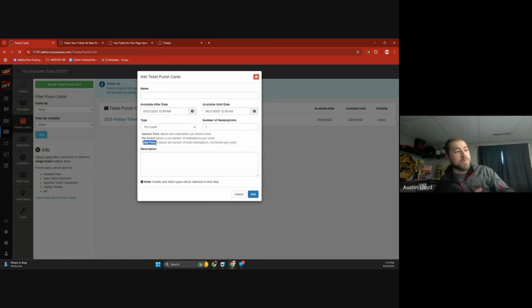So again, 3 different options there. Season pass, 1 redemption per linked event. Per event pass, multiple redemptions at a singular event. Total punch, set number of redemptions, not limited per event. And yeah, use those however you see fit. I will say, if you're doing this with a reserved seating map, the per event and total punch passes cannot be used that way, because it's just way too complicated to get involved with a ticket map for individual seats when they could go anytime. But it does still work with a season pass. We have many people doing that with a season pass. And actually, that's how we do our year-long pit stall reservations or camping spot reservations or things of that nature.